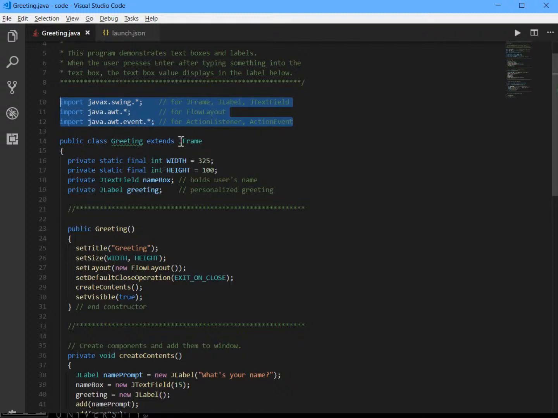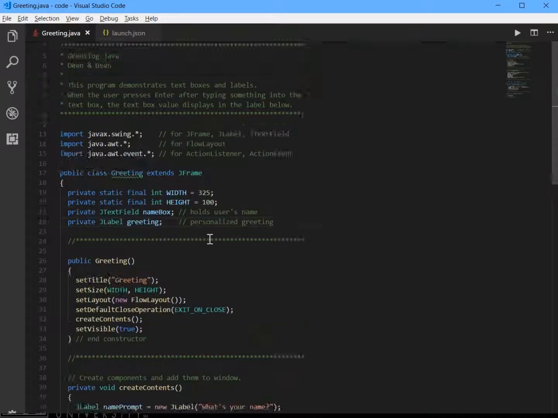Then we are extending the JFrame class with our greeting class. We're specifying some initial sizes for our window: a width of 325 and a height of 100. And then we are declaring a text field called nameBox and a label called greeting.